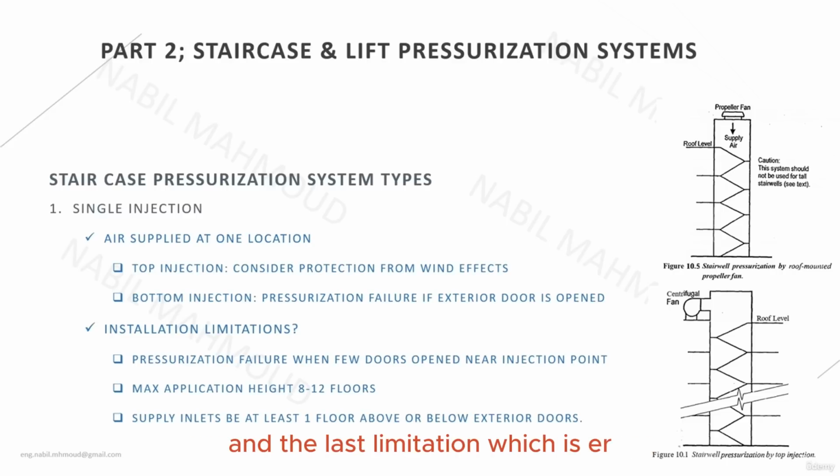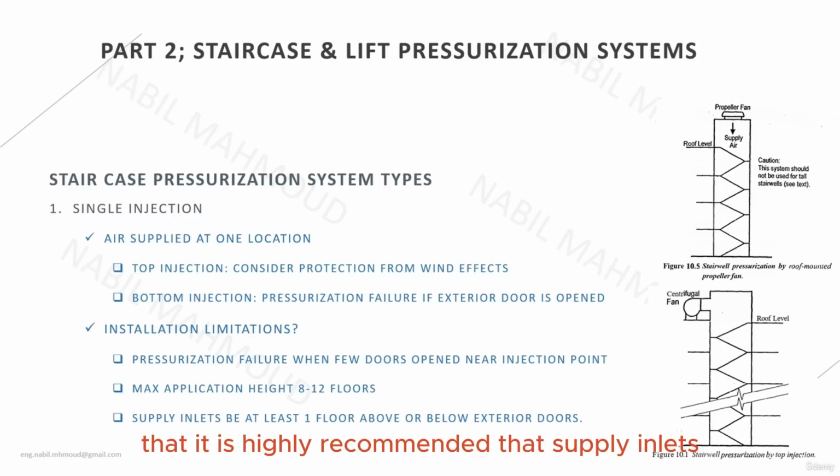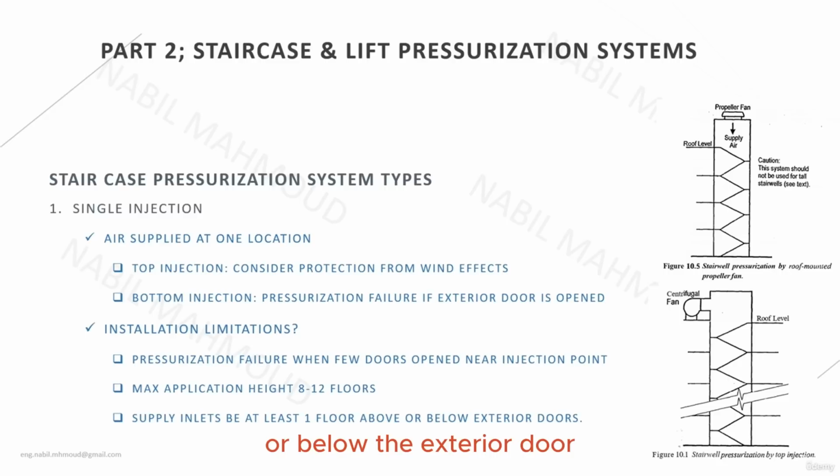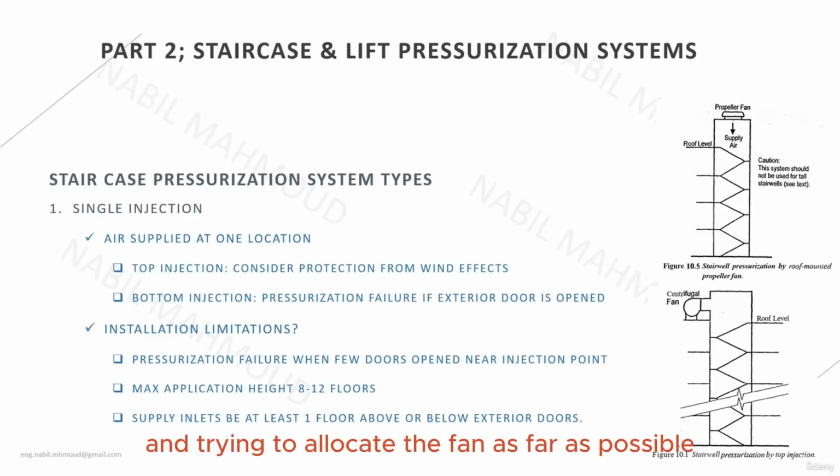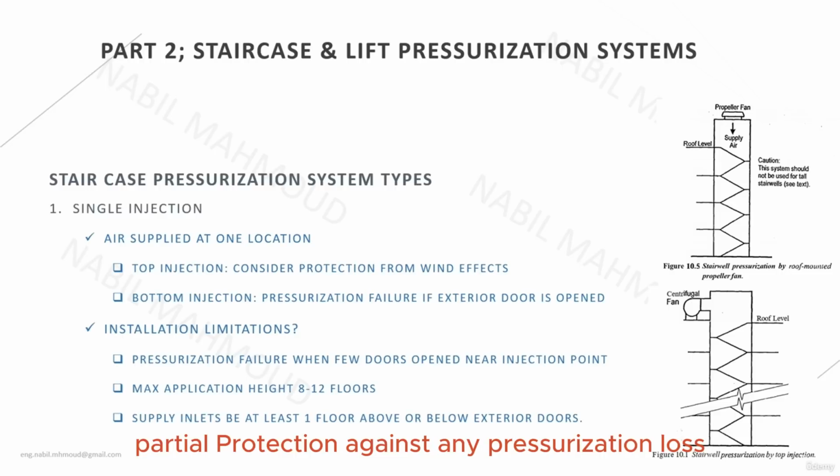And the last limitation, which is that it is highly recommended that supply inlets or supply fans or supply injection points be at least 1 floor above or below the exterior door, because the exterior door is the most opened door during any evacuation, and trying to allocate the fan as far as possible from the exterior door will provide partial protection against any pressurization loss.